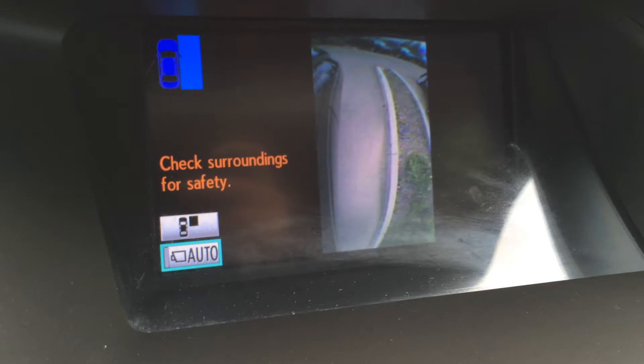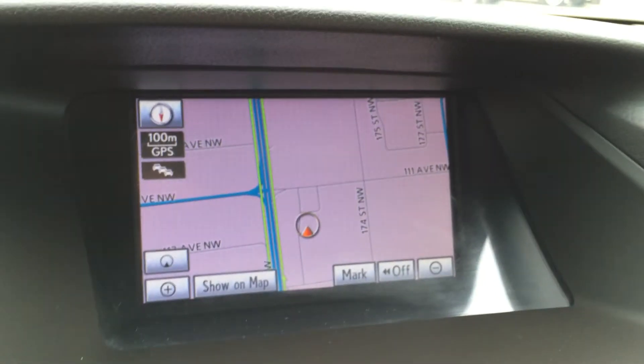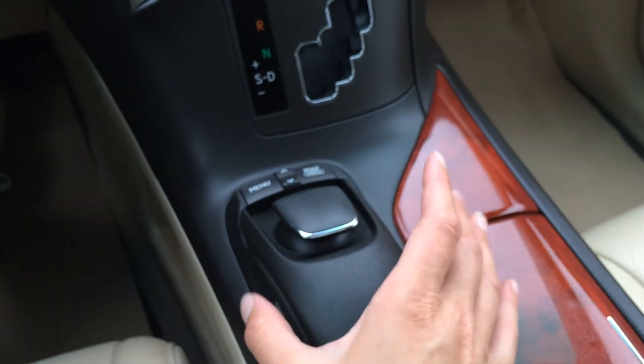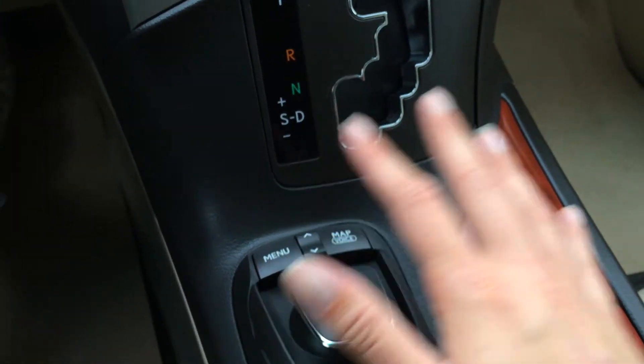This is your side view camera on the passenger side. It shows up on your display screen which also houses your navigation and your backup camera. You have your engine start and stop button. Leather and wood shift knob. This is what you use for your display screen — you have a button that enters on both sides and then you have menu and map shortcut buttons at your fingertips.